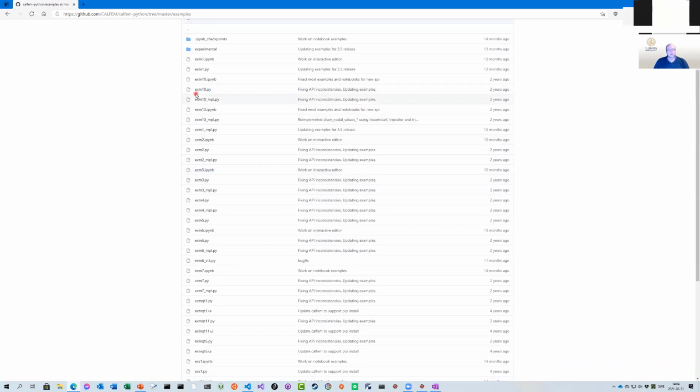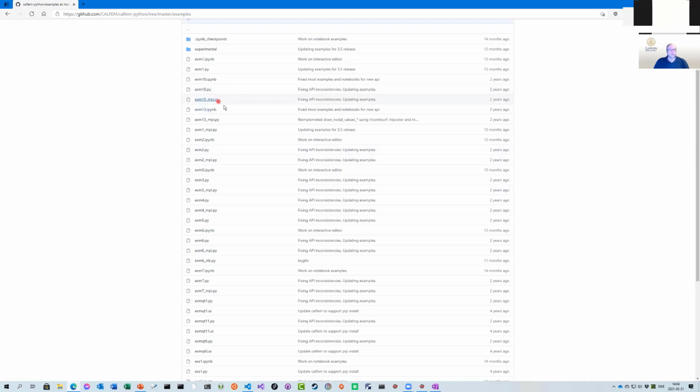And all those that have the EXM prefix, those are mesh generation examples. And the suffix here, MPL, stands for matplotlib. So those are to execute, those don't require an extra install. So those are the easy ones to use. So use those with _MPL.